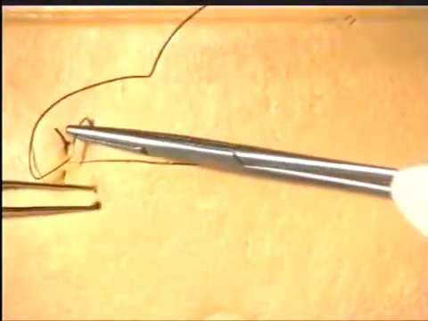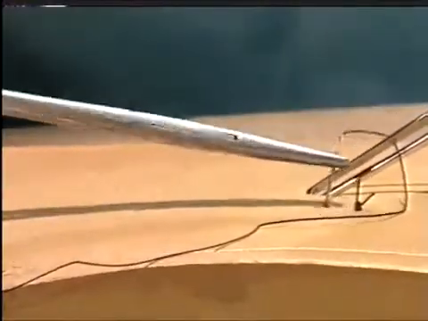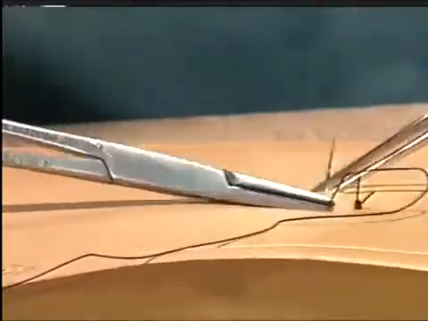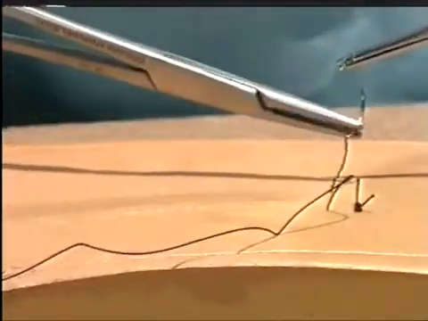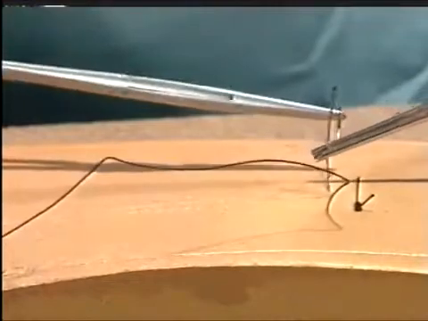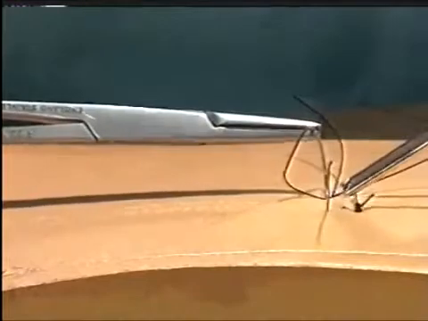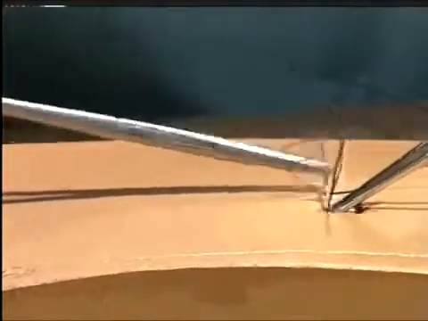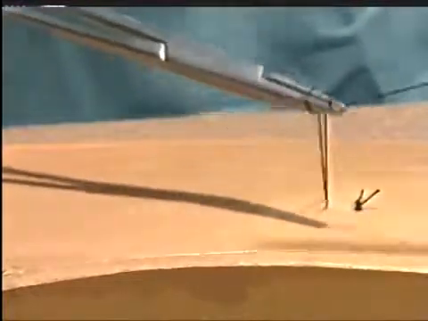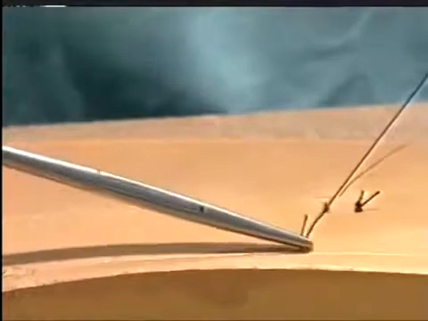A second vertical mattress suture is inserted. The suture is placed. The needle then reversed in the needle holder and then go back, taking just a few millimeters of skin edges. The knot is then tied and the suture material cut.